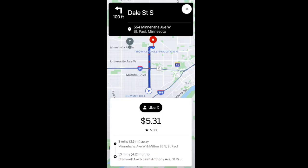Also on this back-to-back screen, you're not shown the drop-off destination on the map of your next passenger. So actually, since Uber has added the drop-off location on the map for the upfront fare screen, I have stopped accepting these back-to-back requests altogether. I will just toggle the stop requests option every time after I accept a new request. This makes it so that you're not available for back-to-back requests. Then when you drop off your current passenger, you'll go offline and then you can just go right back online manually.